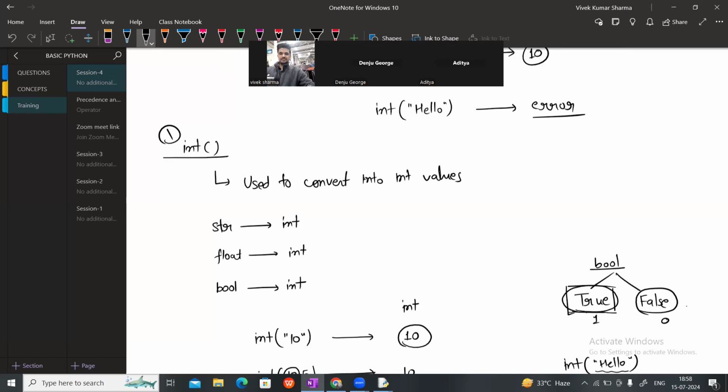If you use the int function, particularly, 10.5 will give output only 10, right? 20.5 output will be 20 only, right? 25.5, 25 only, right? So it is not considering the upper limit or lower limit, something like that. It will just consider the integer part of this value and it will give you the output. Got it. Okay. Thank you.